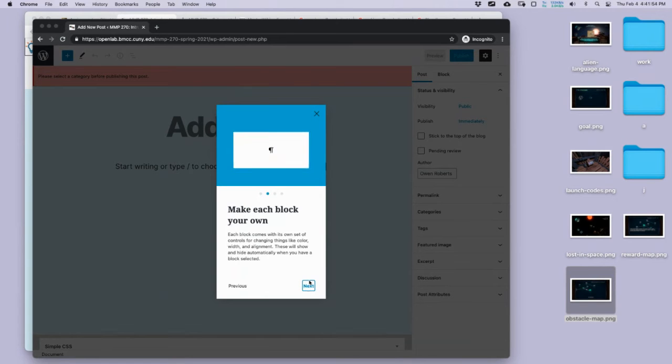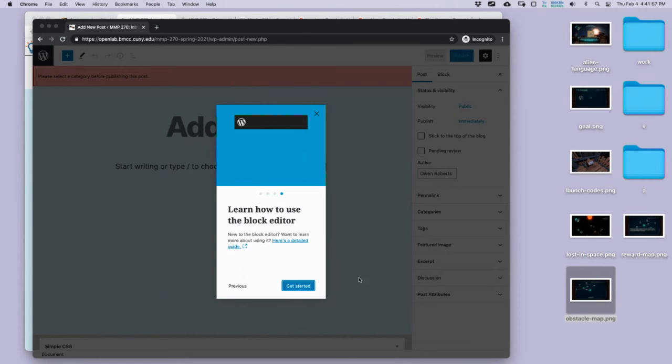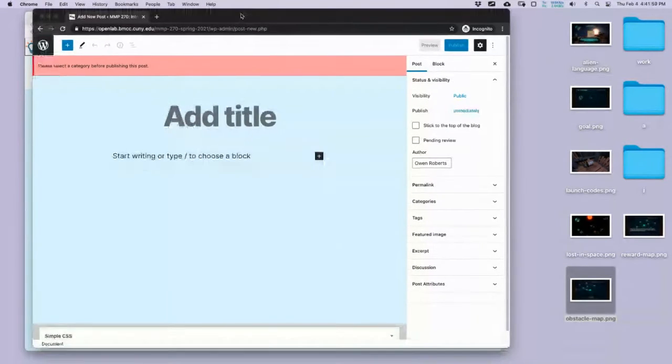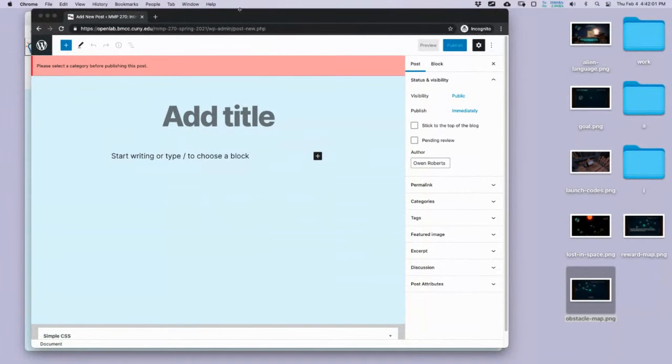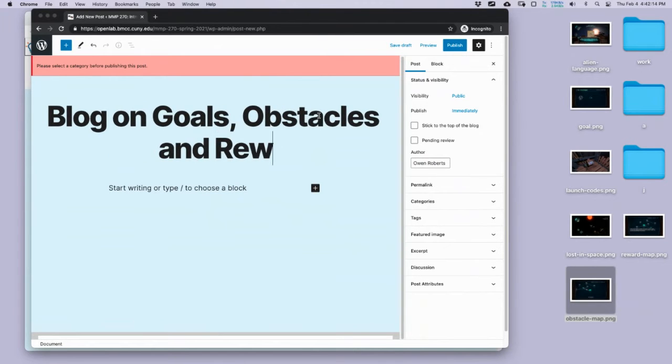So this is a little tutorial on how to use the block editor. Basically, this is where you compose your post. So I'm going to add my title here. I'm going to say blog on goals, obstacles, and rewards. I don't know why this header is so big, but whatever.